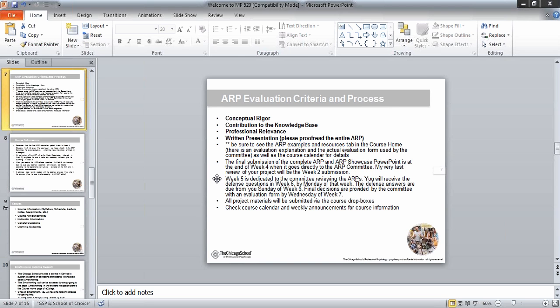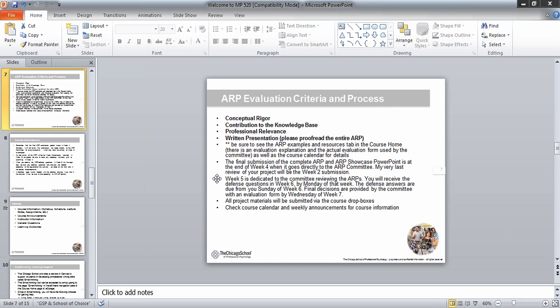Then on the Monday of week 6, you'll receive in Canvas your 5 defense questions, which will require you to answer, on average, about 250 to 350 words each, expanding on certain topics in your project, an item that needed more explanation, or why you decided to choose a particular project type, questions like that.